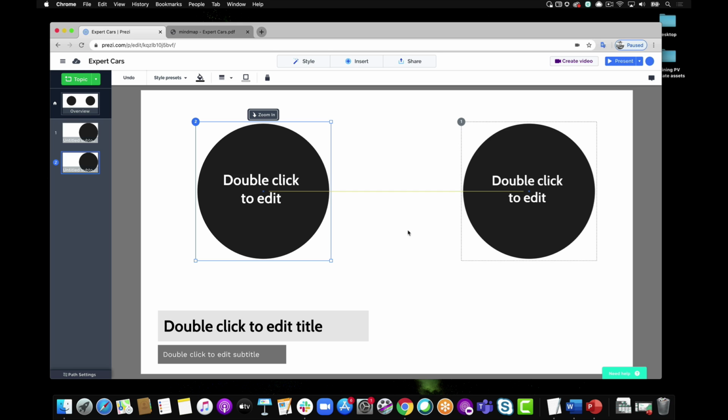So now that we have walked through the actual editor, I think it's time that we can start creating content. But before we create content, I want to show you exactly what we'll be using as our example today. We're going to be pretending that our client gave us a PowerPoint presentation and basically told us, let's go ahead and turn this PowerPoint into a Prezi. So we're going to take their PowerPoint and turn it into a Prezi video.